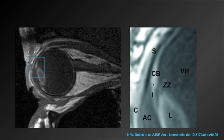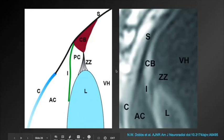Magnifying these structures from the July paper: we can see the hypointense sclera that eventually becomes the cornea. We have the ciliary body, a thicker part of the uveal tract attached to the lens by the zonule fibers or zonules of Zinn. Here's the iris, a little thinner than the ciliary body, dividing the posterior chamber from the anterior chamber. Here's the lens. The sclera ends where the cornea begins.